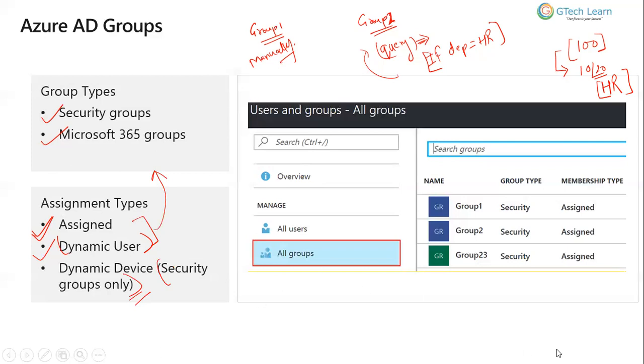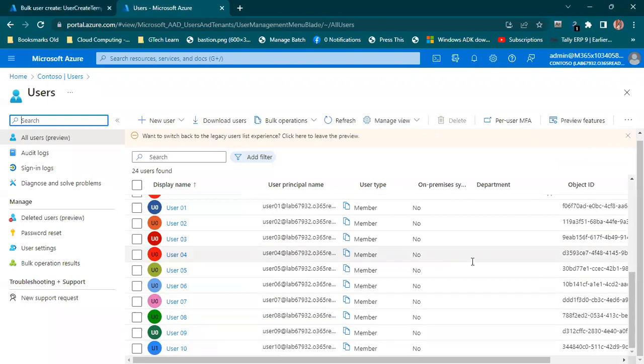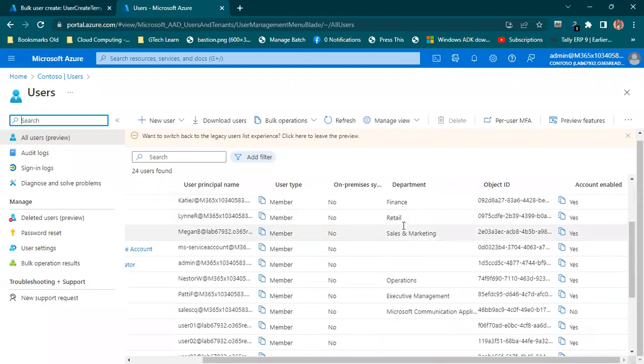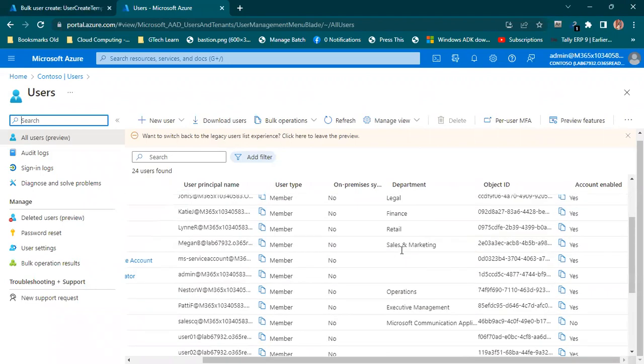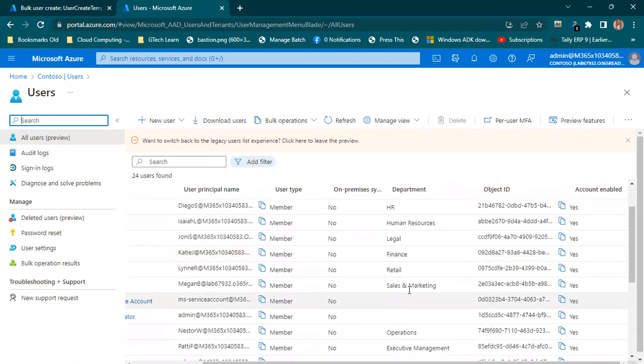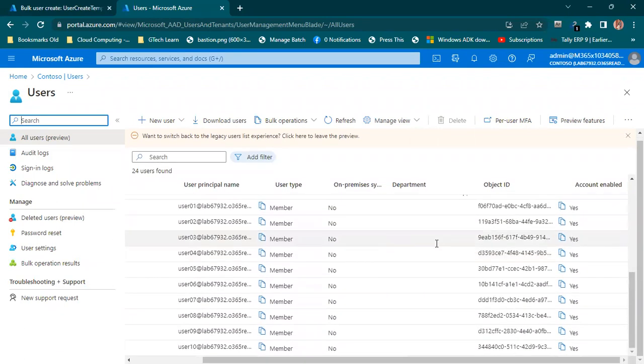And if I'm moving back to my Azure portal, as of now you can see that I have multiple users present, and we have different departments available, like HR department, IT department, legal department, finance department, retail department.